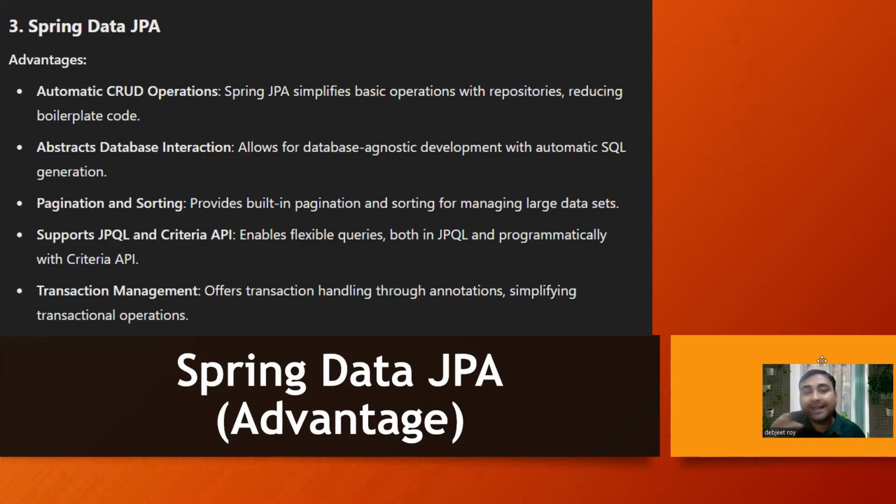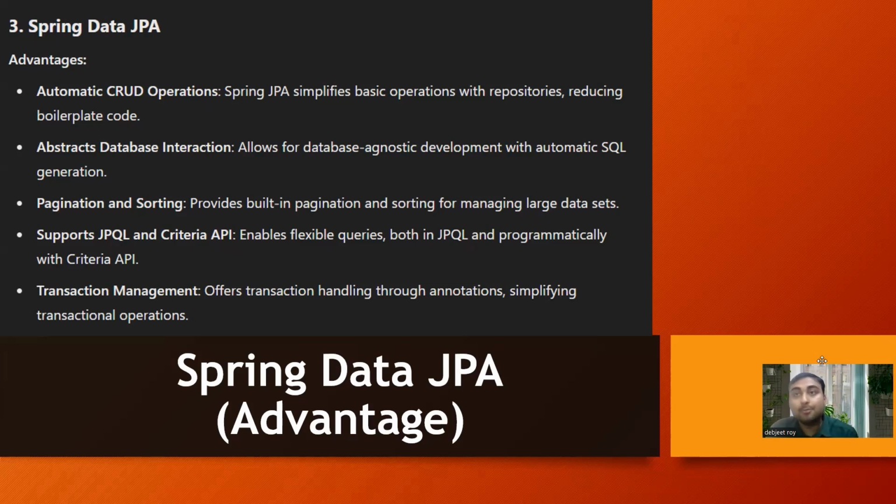Whenever you are writing any form of query, you can write it in two ways. Either you can write a Hibernate query or you can write a SQL query. If you are writing a SQL query, you have to provide nativeQuery equal to true after writing the query. Then it will extract the data based upon the query you have written in the @Query annotation over the repository layer method. That is the way we have to implement it, or else you can provide the Hibernate query as well. Internally, it will run the query.